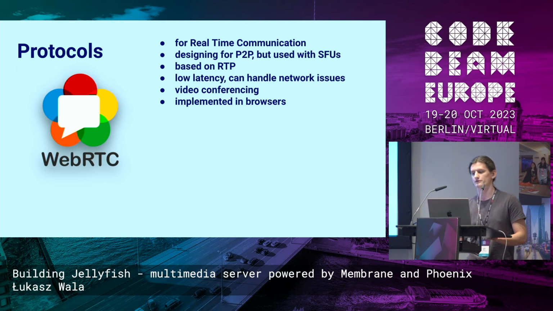It was designed for peer-to-peer, but now it's commonly used with SFUs, so the media server. You might have guessed that Jellyfish is also an SFU. It's based on RTP, which is a streaming protocol. It's characterized by very low latency, often sub 100 milliseconds, and can handle real-life network issues like congestion or simply bad network. It's used in video conferencing.